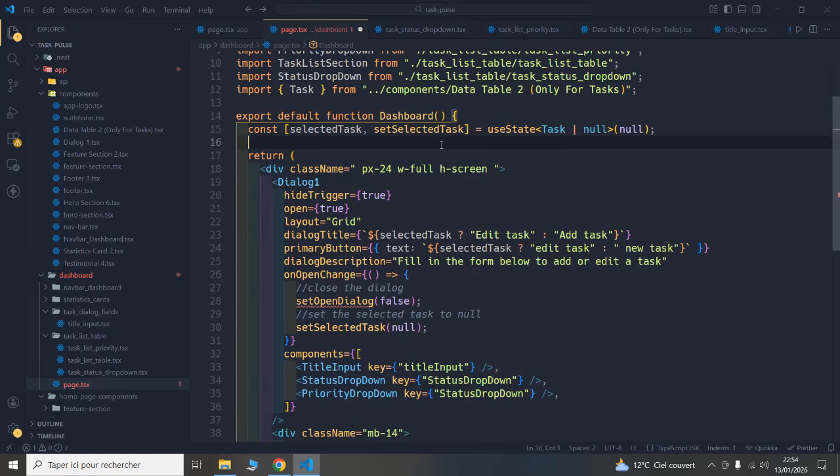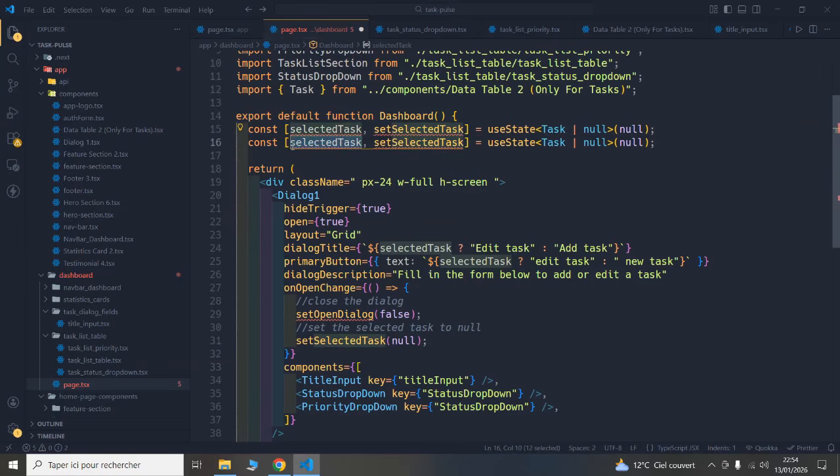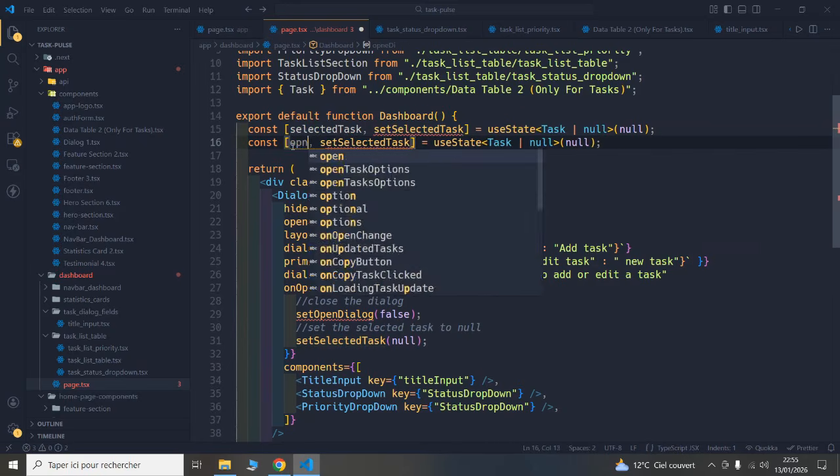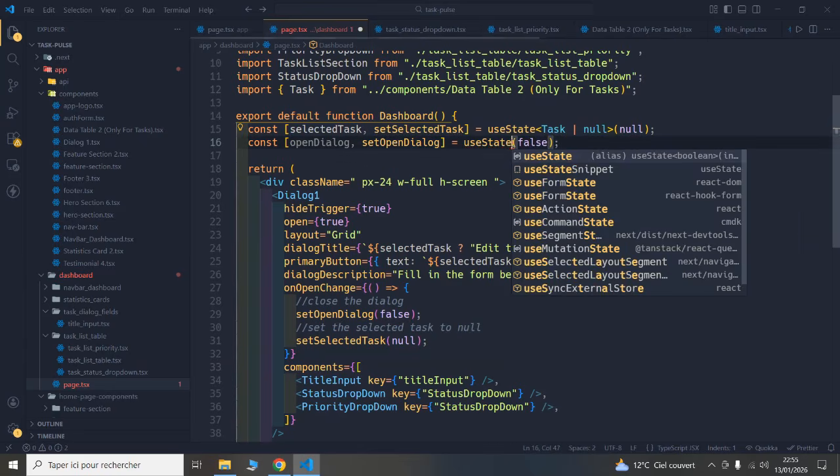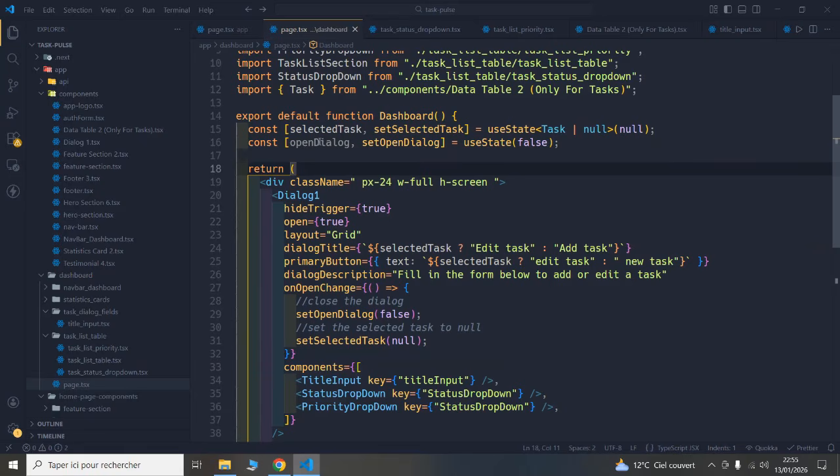So let me copy this and rename it to open dialog, and set open dialog. And I'm going to set it as false, and TypeScript will infer it automatically as boolean. And so the open is going to be linked to the open prop, and I'm going to set it to true just to make it available in the UI.